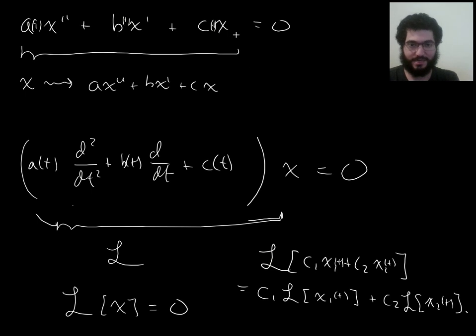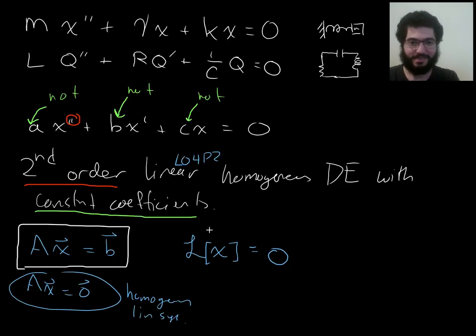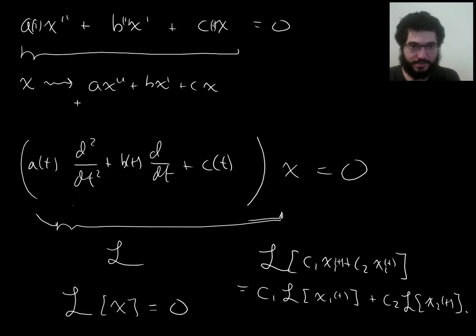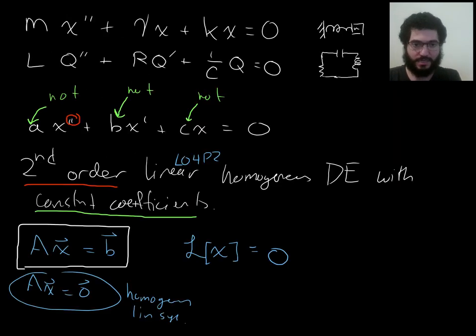It looks like this. And it doesn't have to have 0 here. It could have a function of time. But if you want to use the word homogeneous, that means you've put 0 here. So hopefully that clarifies what is meant by linear and homogeneous. And if I allow these coefficients to depend on time, then I would say I do not have constant coefficients. So the word constant coefficients here refers to the fact that a, b, and c do not depend on time.